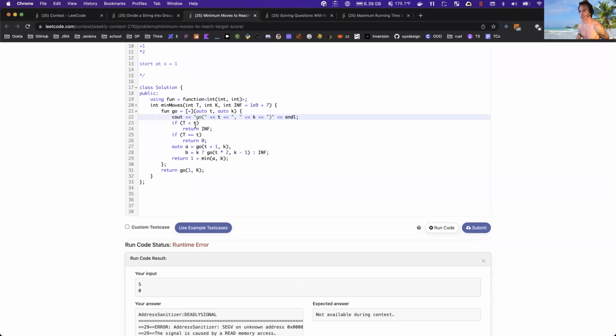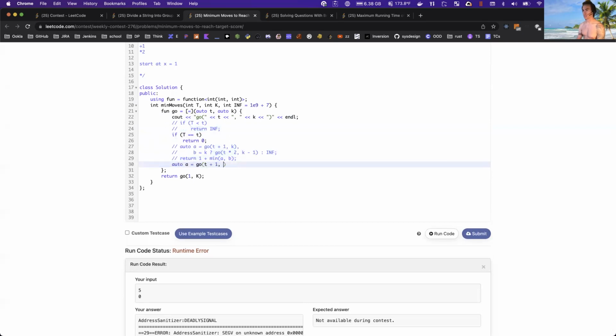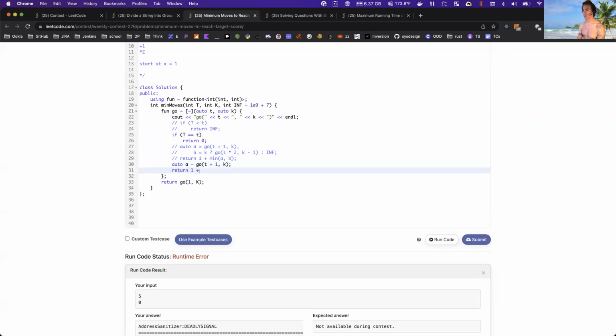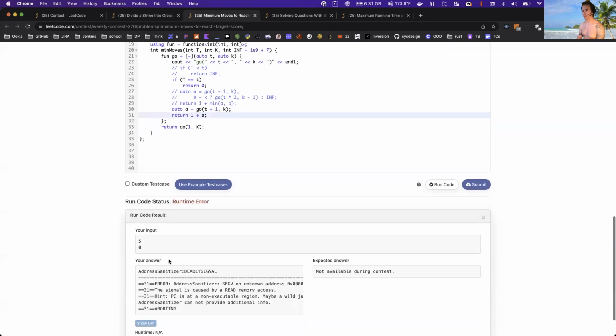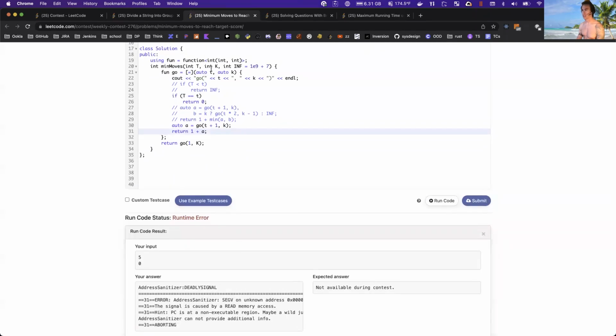This is just a recursive function. There's one base case. t exceeds target. t is equal to the target. Plus one, plus one, plus one. t plus one. Let's just do the case a. It should just increment. Return one, let's say. No way. Really? t plus one. t is one, and then capital T is five. How does it not just invoke itself and then run into this base case? What the hell is going on?